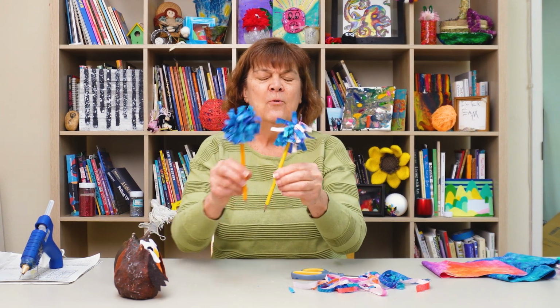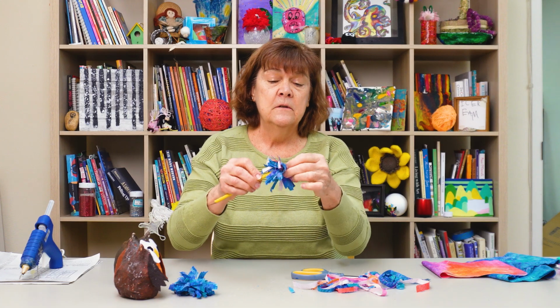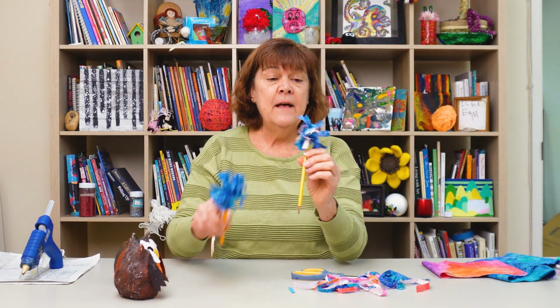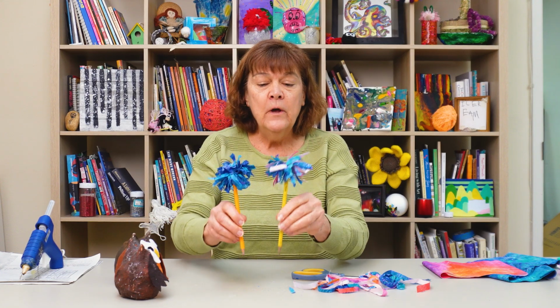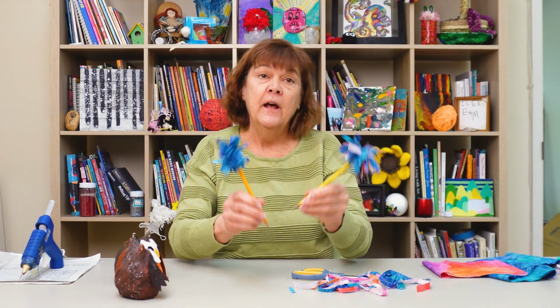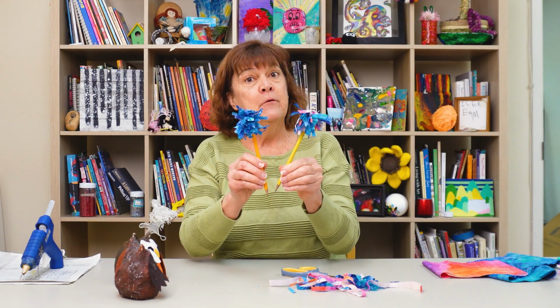Well, and a great way to use your pencil when it's still a good pencil, but you don't have an eraser. And then you can just have your own individual eraser. Yes. Okay, so here you have it, a way to turn an old pencil and little scraps of fabric into a fabric puffball at the end of your pencil.